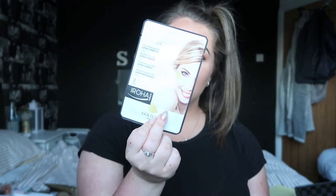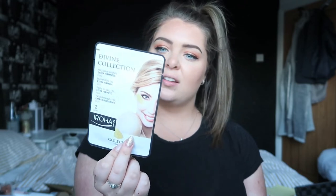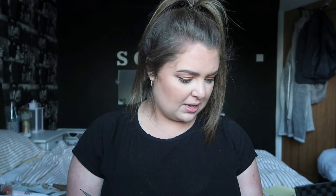These ones were on a buy-one-get-one-free offer. They're from the Divine Collection — Gold 24 Karat Collagen Foil Tissue Patches for extra firmness under your eyes. So I got two of the gold ones to try. I love an under-eye patch. Then I got two of the silver ones, which are Platinum and Hyaluronic Acid for extra glow — really moisturizing for under your eyes. There are just two patches per pack so it's one-time use for each, but I'm excited to try them.